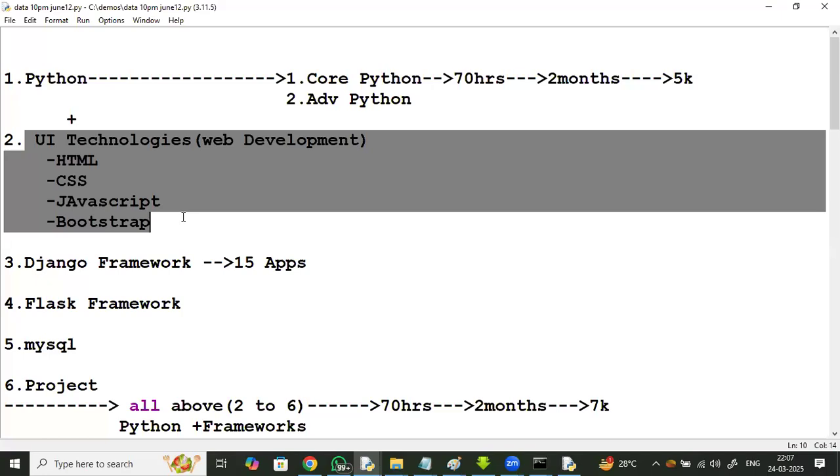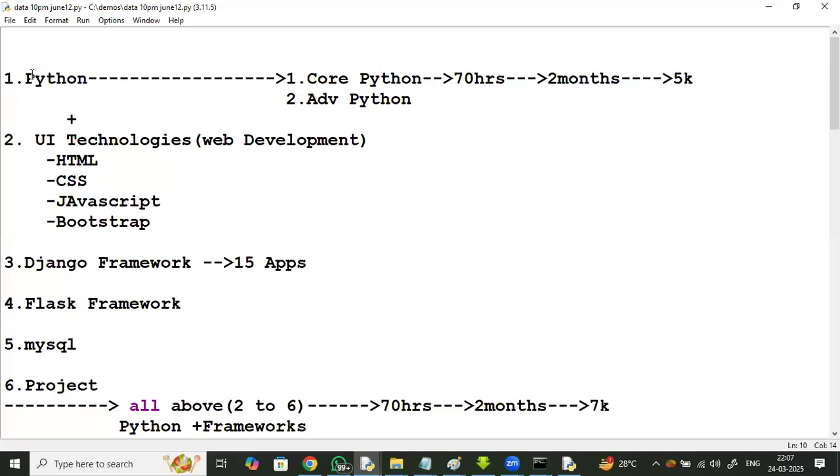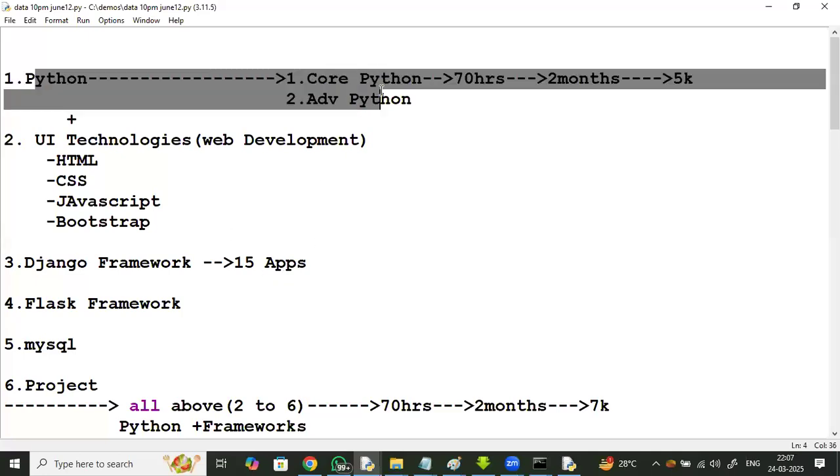The reason I'm saying Saturdays and Sundays is that you will get time to develop applications. If you take a 1 hour session on weekdays, today and tomorrow, we need to start the server and many other things again. On the weekend, with 2 hours, clear applications can be developed.